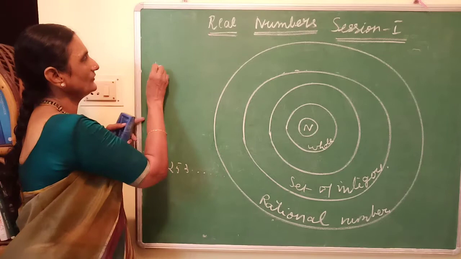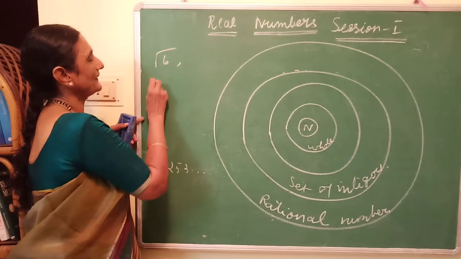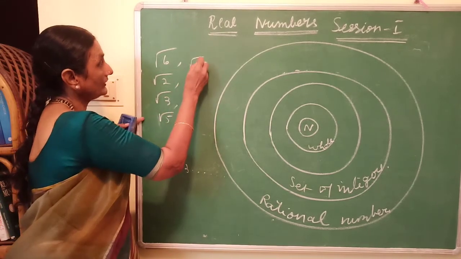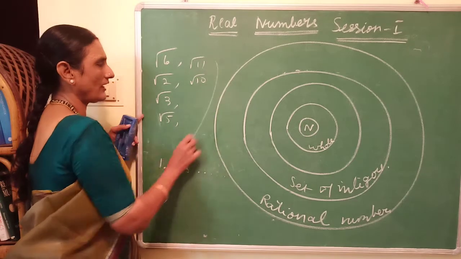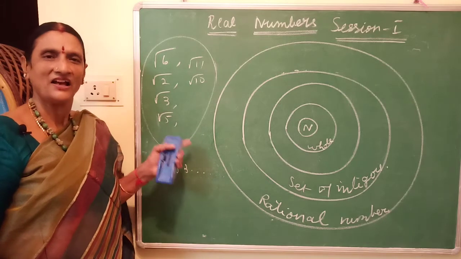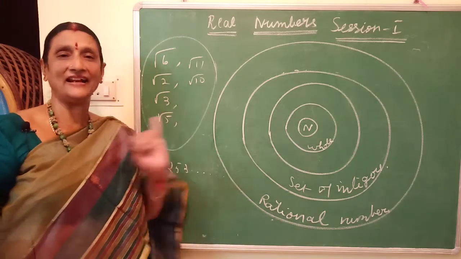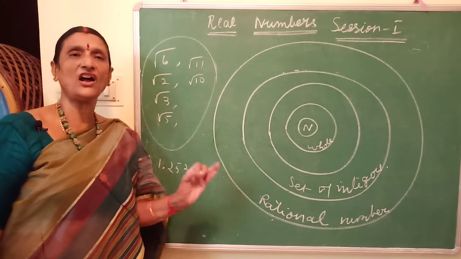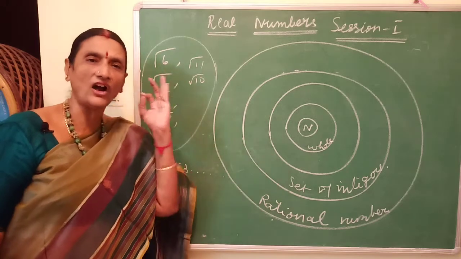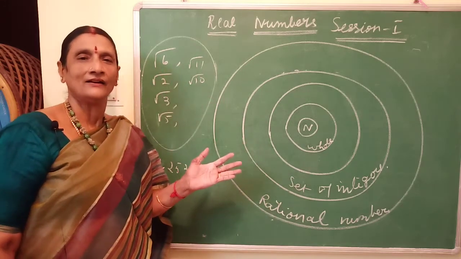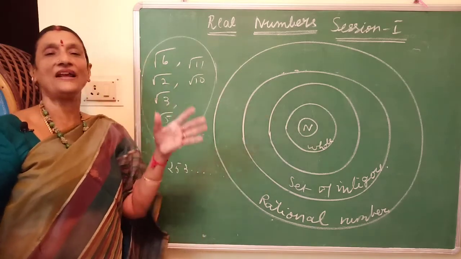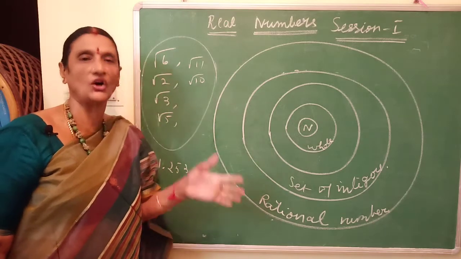When we attempt to find the square root of non-perfect squares like root 2, root 3, root 5, root 11, root 10, they are all non-perfect squares. When you attempt to find the square root of such numbers, what will happen? The decimal will not end, point number 1. The decimal will not have a repeating pattern. So that will not end and not repeat, okay, we will come across such numbers, and those decimal numbers cannot be converted into a rational number of the form p by q at all.